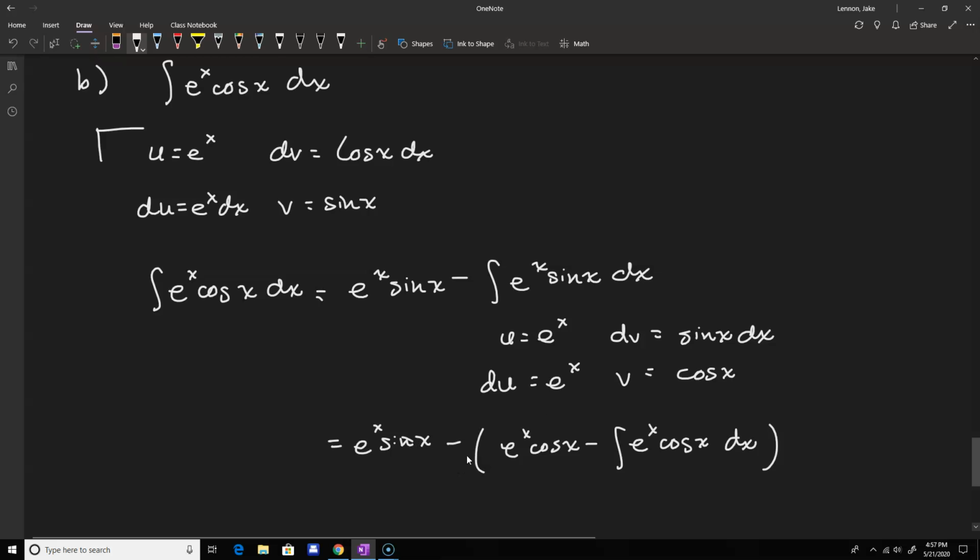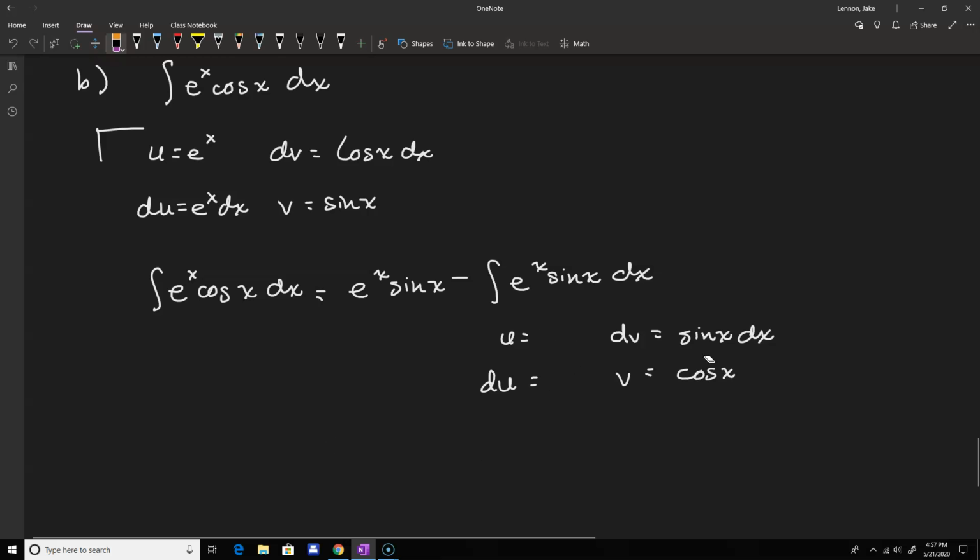But the problem is when I distribute my negative here, I'm going to get plus this integral, and if I get I on this side and I on that side, they'll cancel. So that tells me I wasn't supposed to switch, and so I picked my u and my dv incorrectly for the second parts. That's okay. When that happens, you don't fret. You just erase everything, and you go back and you switch them around, and you do it again, and hopefully you get the correct answer that time. So that is perfectly normal. Everybody messes up in integration by parts. You can't guess right the first time every time.